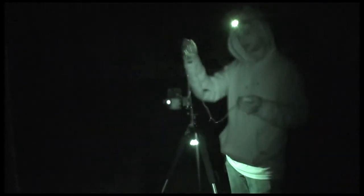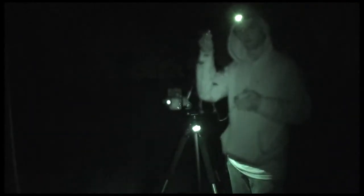This is a very simple one to make. It's just a holiday light string, LED light string, that's just taped up. You tape over the other ones. There's a tutorial on this on the site. I'll link you to that so you can see how to make this very easy orb maker.